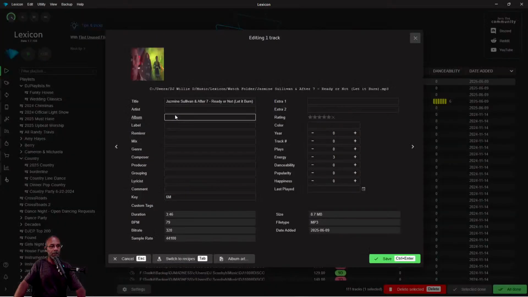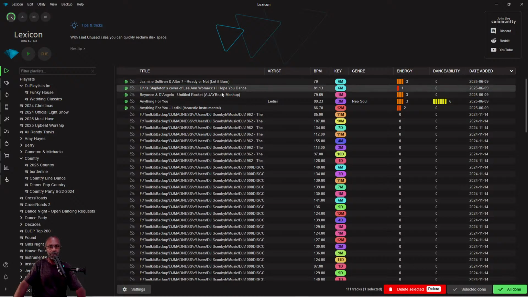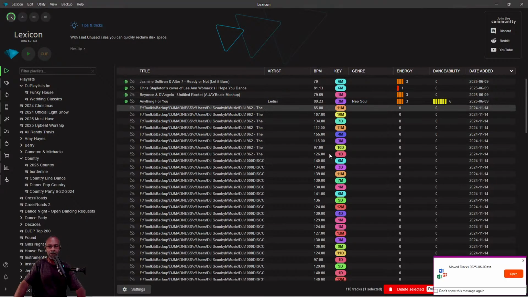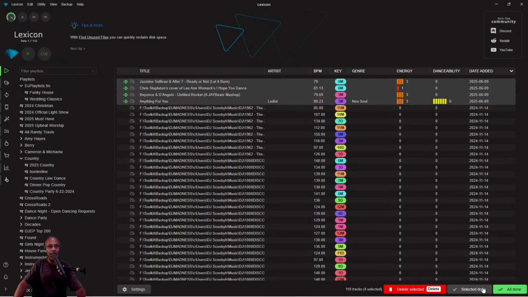All right. Let's see real quick. Yeah, it's there, but this should highlight down here. So something's wrong with these tracks. Oh, nope, it moved it. Okay, so I've found all my metadata for these tracks, all the data that it would find anyway, and selected done. There's got to be something wrong with one of these tracks because one of them went, but the others won't.